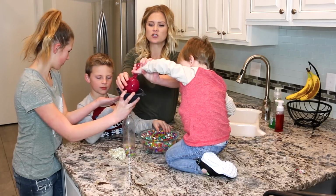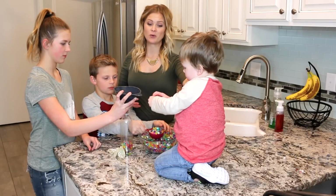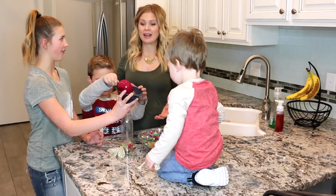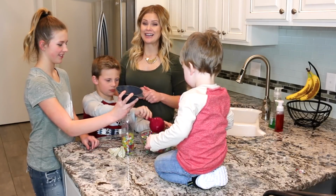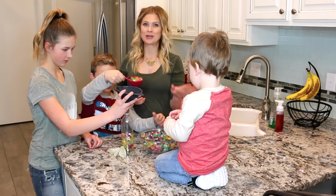I also love filling our stress balls with these Orbeez because if they do pop, which is my biggest fear when we make stress balls, at least they're just Orbeez and they're really easy to clean up rather than not like flour. Flour or the inside of a diaper. So these are really actually perfect for stress balls.